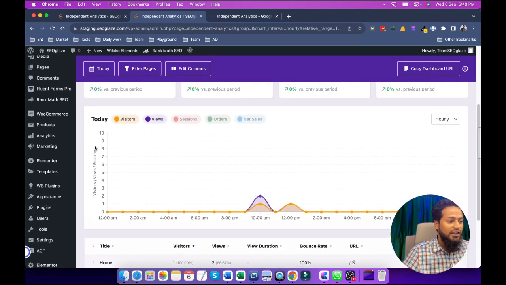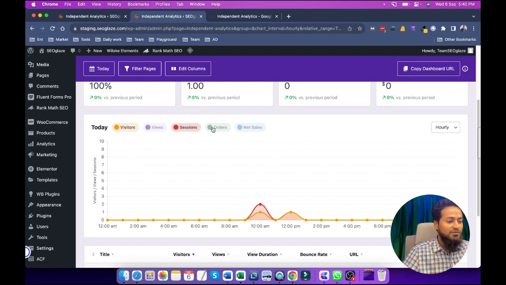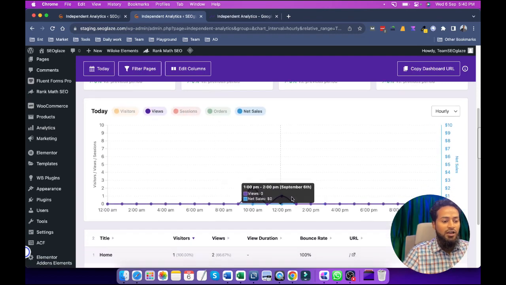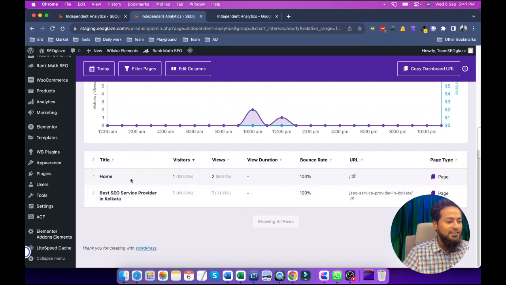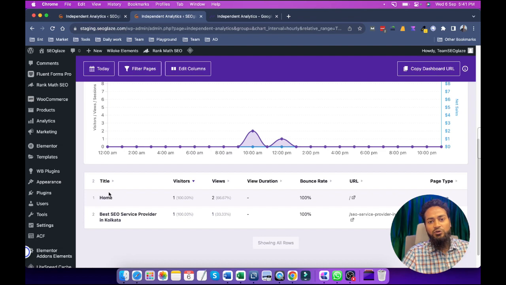Now here you can see different types of metrics we can check and uncheck to know the details, right? If we scroll down here, we can see the details of which URLs the visitors are visiting, the total number of views, and the bounce rate, right?